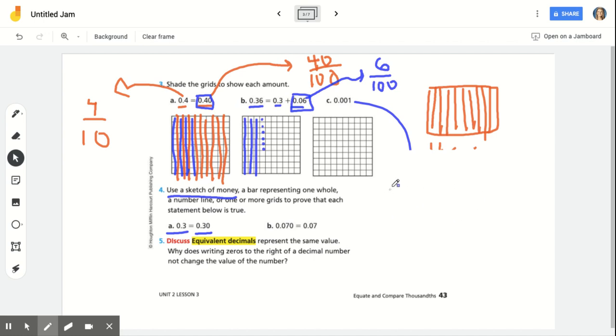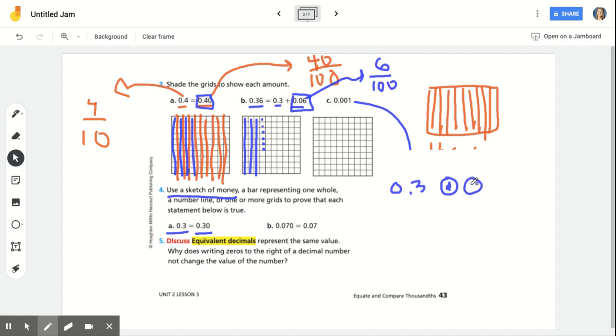So over on the side, go ahead and write out the number 3/10. How do we represent 3/10 with money? What currency should we be using? 3's in the tenths spot. What do you think of when we're thinking about tenths? Dimes. How many dimes are equal to 3/10? 3. So what I'd like you to do, just quickly draw out 3 dimes.